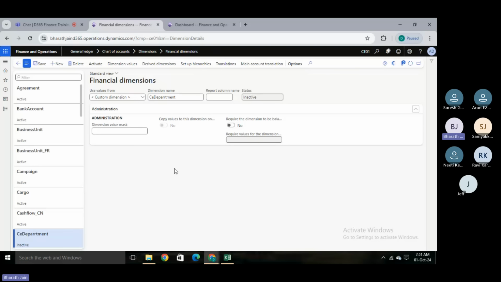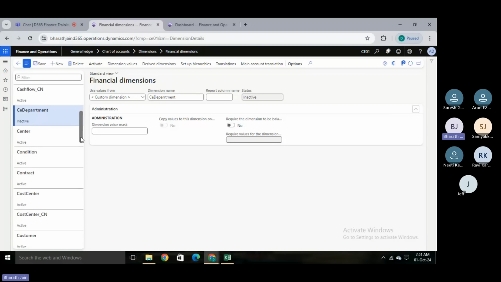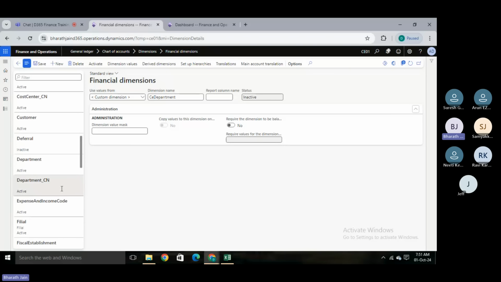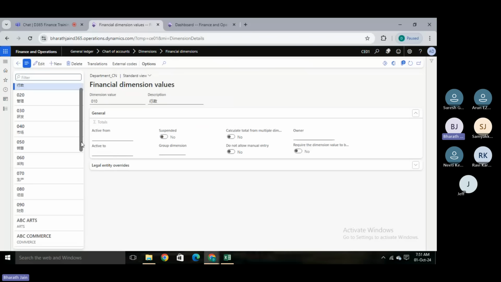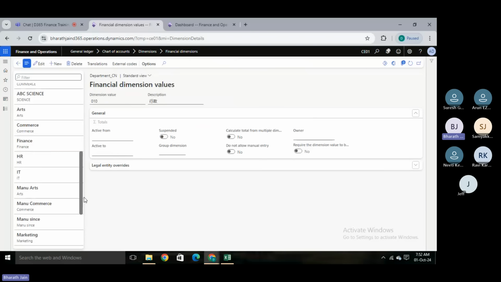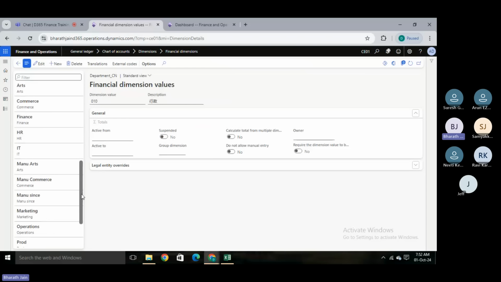Cool. So if you are clear with that, now let me use the one, let's say department CN, which is already created. You can see similarly they have used the custom dimension value and created different values and the status is active. Here I can see we have finance, HR, marketing, so all the values are also available.